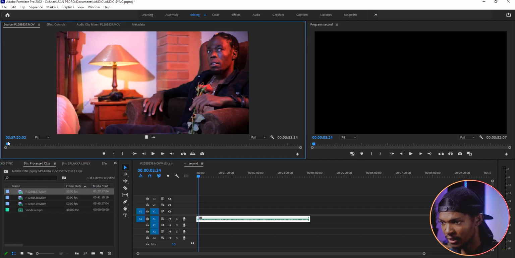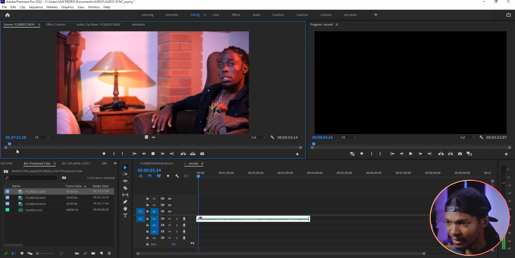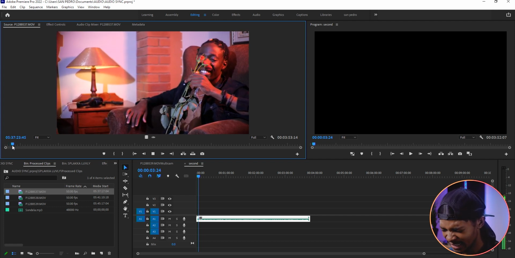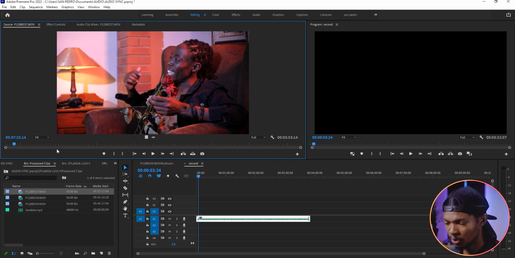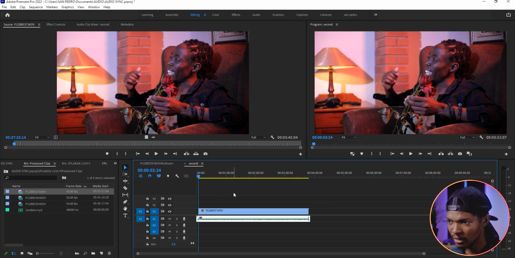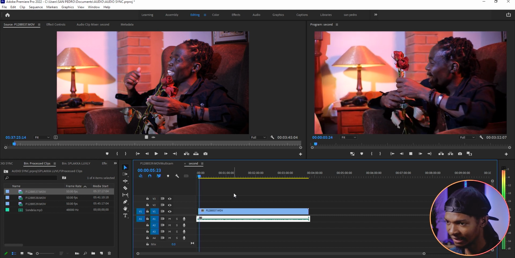Double click to open it in the source monitor, then play the clip from the beginning. When I reach where the song says "sonde", there. So press mark in or press I on the keyboard, then drag the video only and put it next to the playhead where I paused the original audio, and it will be in sync.